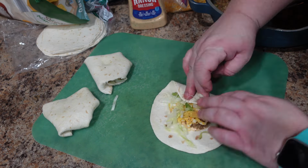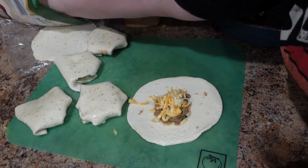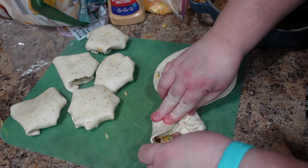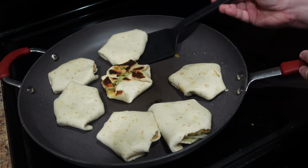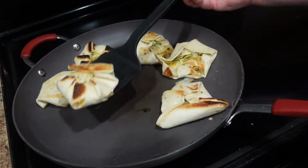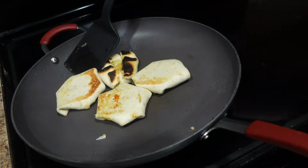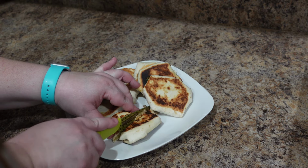In a very large skillet, I placed each Crunchwrap down with the fan side down. I had a huge pan, so I was able to fit a good amount of these in there, but make sure you don't overcrowd your pan. Make it in batches as you need to. I cooked them on each side 4 to 5 minutes until they were golden brown. A couple of mine went a little too long, but that's fine. Everything's fine. And then you can just serve these up with extra sauce to dip it in or some sour cream if you want to.